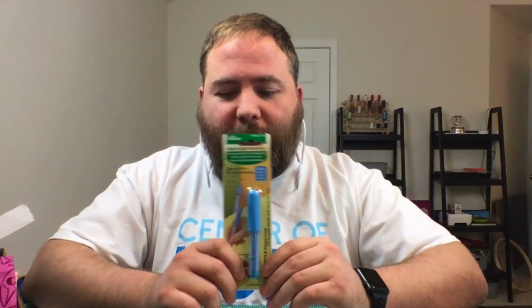So we have a December 2017 Quilty Box. I do like that I got the Clover pen. The invisible thread is cool. I don't know if I'm going to keep the box, to be honest. I may keep it just to unbox for you guys, but I'm not enjoying the Quilty Box. I hope that's okay to say.